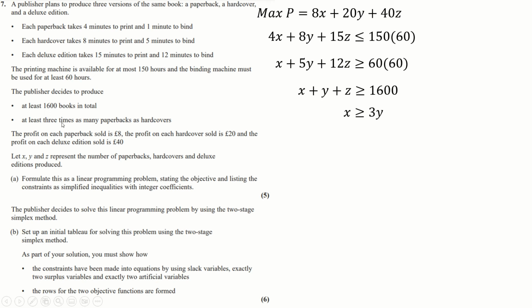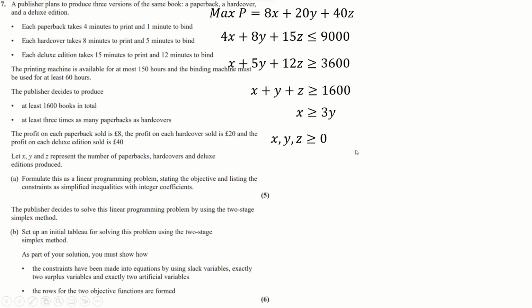Because, you know, if you've got 3 papers, 1 hard, that means 3 is greater or equal to 3 times 1. So you just put the 3 on the other side like this. And I think this would be all the conditions. I'm going to rearrange those slightly. They all need to be positive, I guess you could also say. Just going to multiply those out to make this here.